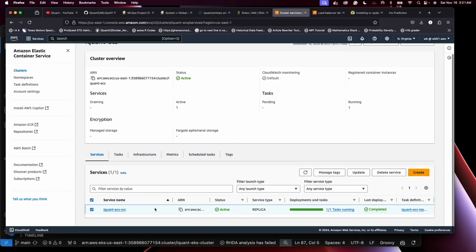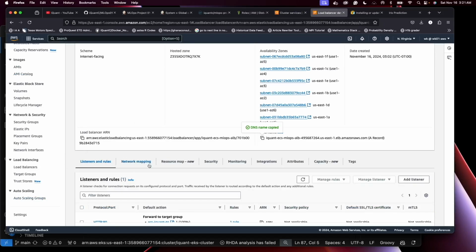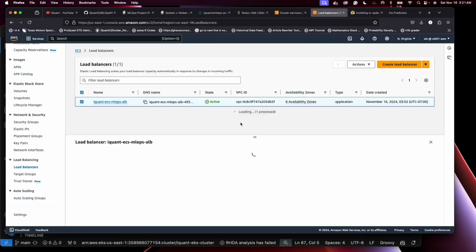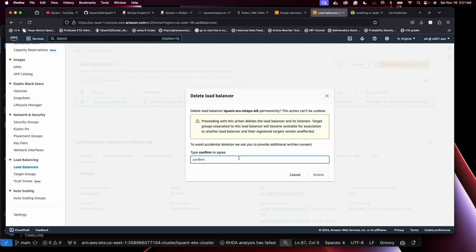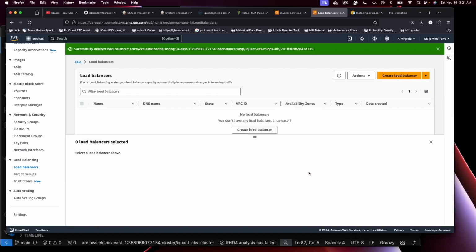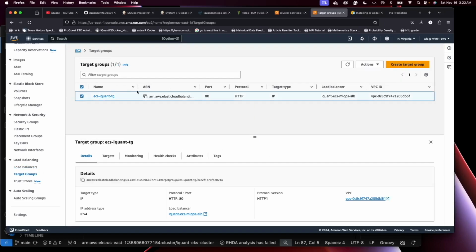Now the service is attached to the target groups in the load balancer. So first, let's get rid of the load balancer. It's selected. Delete. Confirm. That's gone.